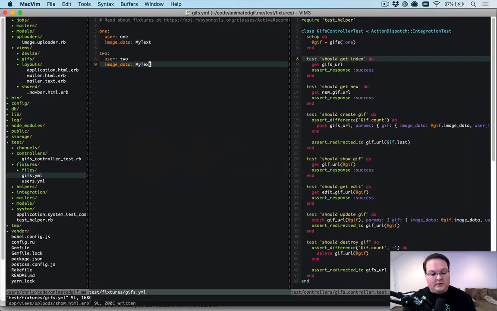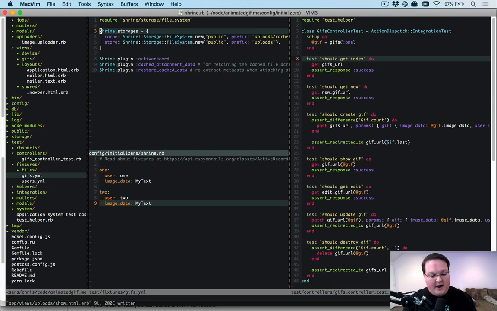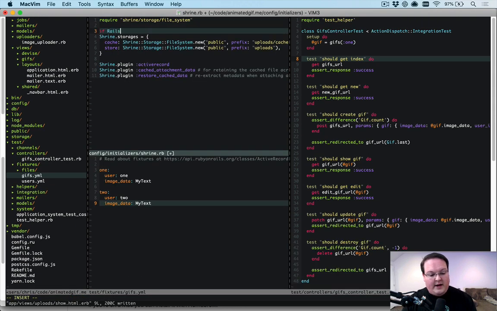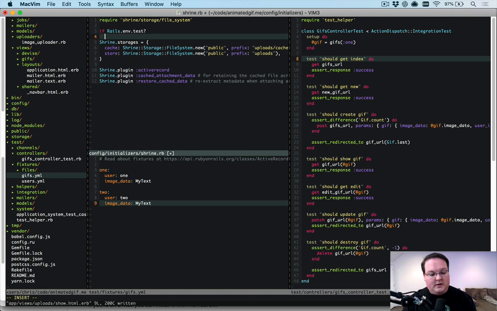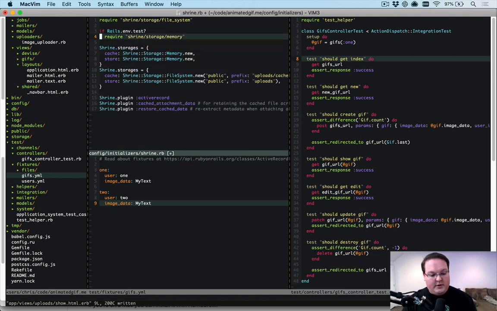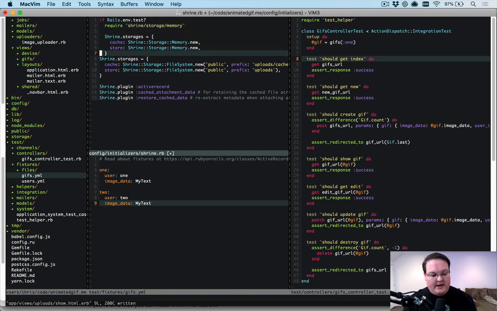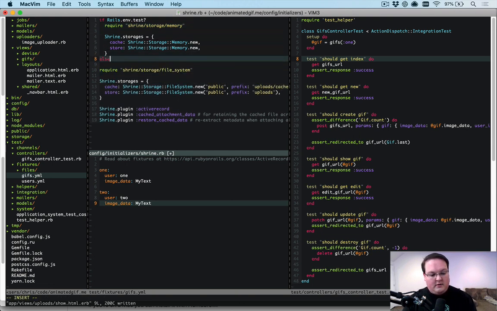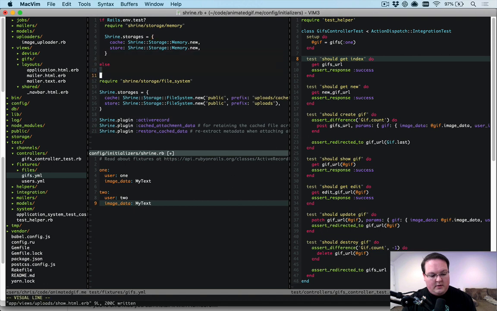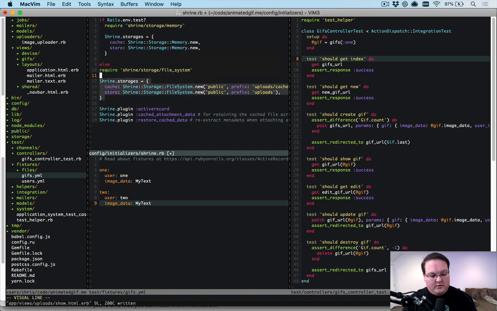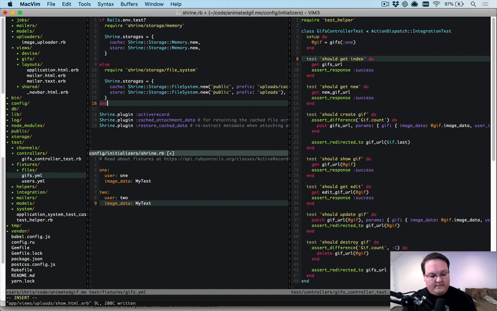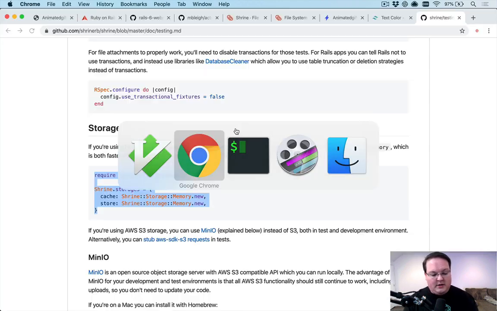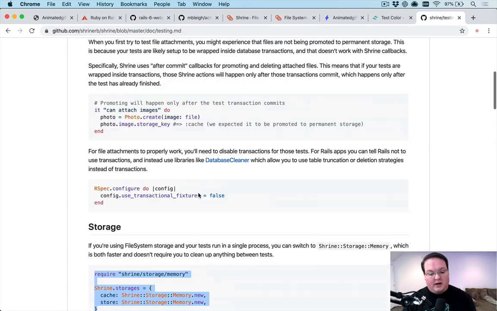So we can go to our shrine.rb file and say if Rails.env.test? we'll require memory storage, and we can move this down to be with our other one right here. That's a step in the right direction.